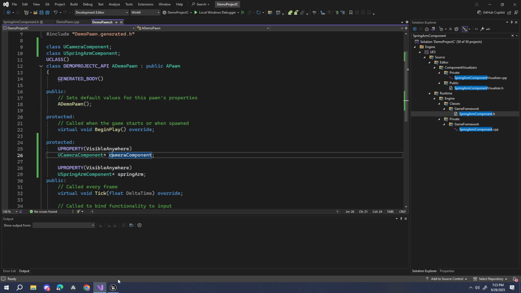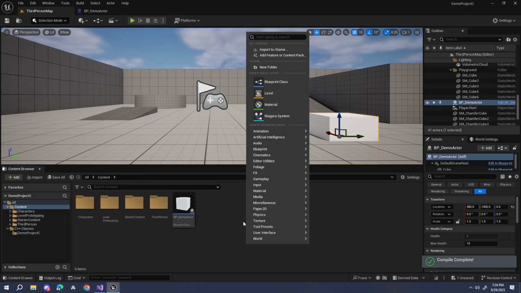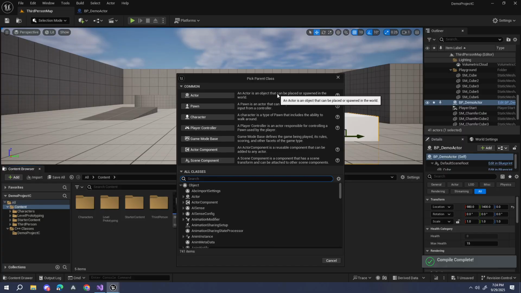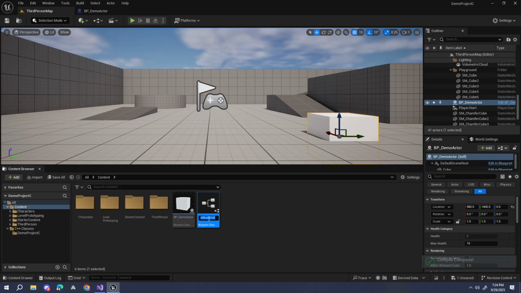So right now, if I try to compile it, right? So we're compiling it, and then let's go create that pawn, BP demo pawn.